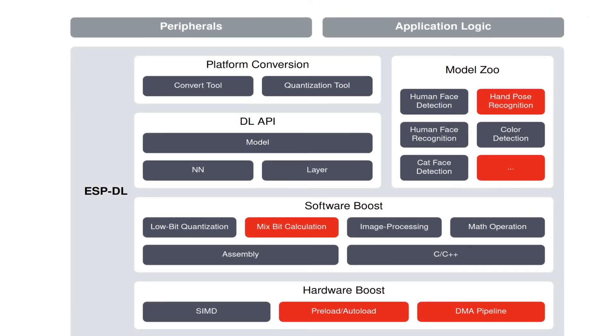At the heart of ESP-HU is the ESP-DL deep learning library. ESP-DL provides APIs for neural network inference, image processing, math functions, and deep learning models. To create your own models, Espressif also provides the necessary tools and examples — a tutorial using the popular MNIST model is available on GitHub. However, to create your own models, you need to be well-versed in the basics and tools for machine learning.